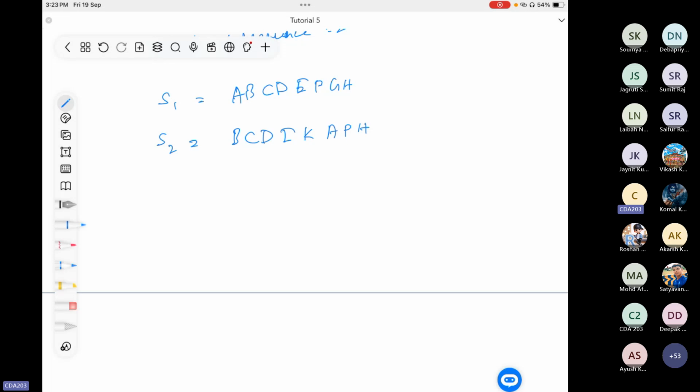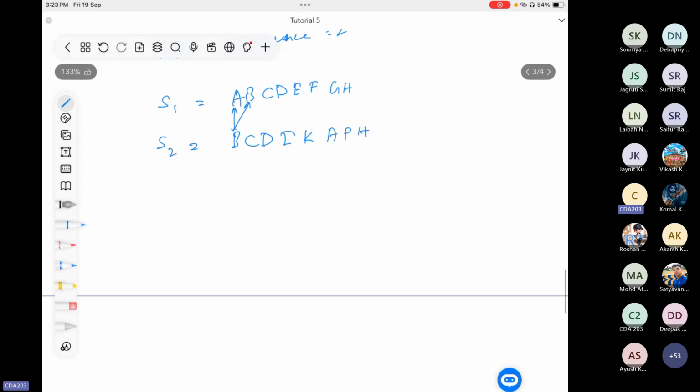If we have these two strings, what is the common subsequence? We try to match the elements of the strings position-wise. For example, A and B is not a match, but B and B is a match. So we can consider B.